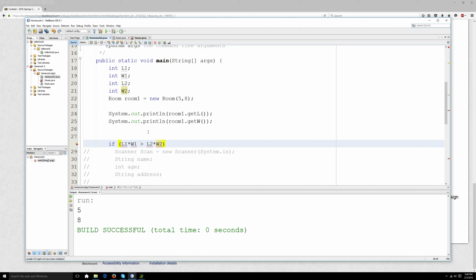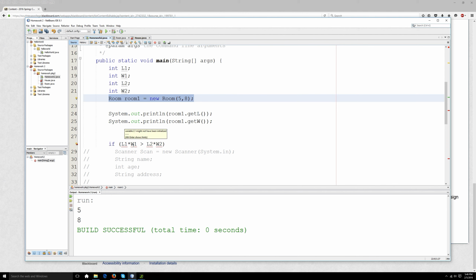Okay, as you can see here, you're getting L1, W1 as the variables that they typed in. You're ignoring the actual rooms inside here. So what I wanted you to do was go into the house and find what is the length 1 times width 1. So you're getting the area of room 1 by accessing the house.